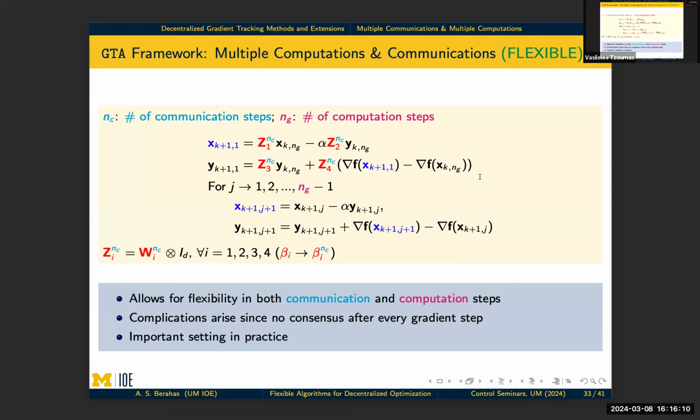I would like to have enough information about the application itself so I can quantify the costs of the two and also each node. For example, if you have a node that's connected to every other node, that node should probably be communicating. If you have a node that's only connected to one centralized node, maybe that node should be computing and sending gradient information. So it really depends on the application, but that's exactly what I want to be able to do. You might have a wired connection between two nodes and wireless on the other. Absolutely. There's a lot of settings.